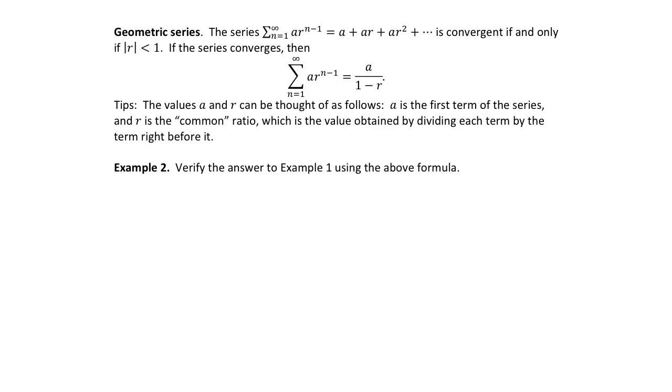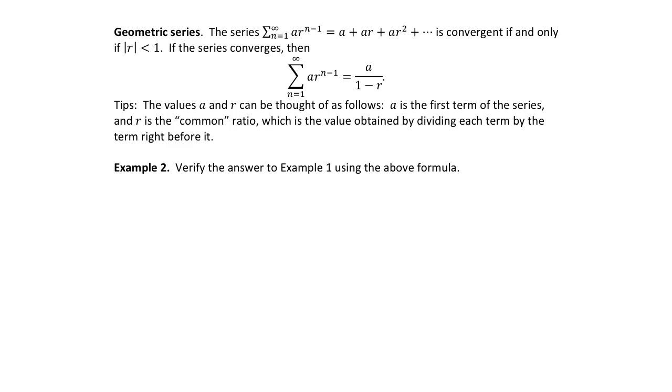Our first nice character in our play here is the geometric series. A series is a geometric series if we start off with some term a. Each new term is some constant multiplied by the previous term. So here I go from a to a times r. We multiplied the first term by r. If I go from ar and multiply that term by r, I end up with ar squared. If I multiply that by r, I end up with ar cubed. That would be the next term. It turns out that this is convergent if and only if the absolute value of r is less than 1.